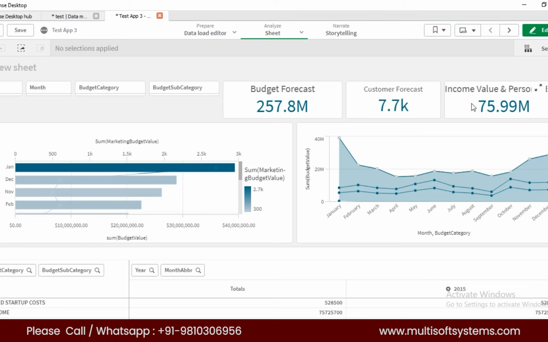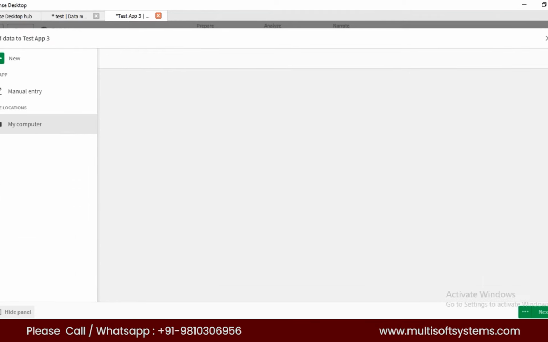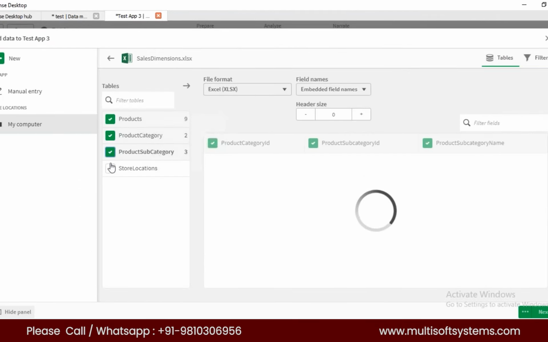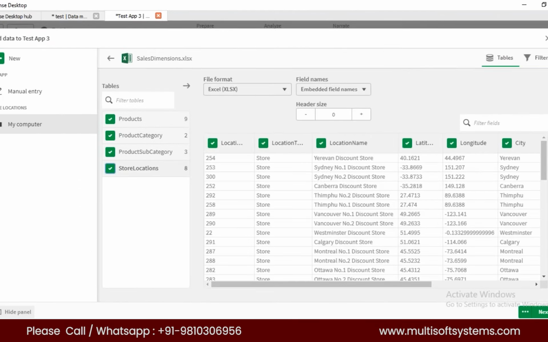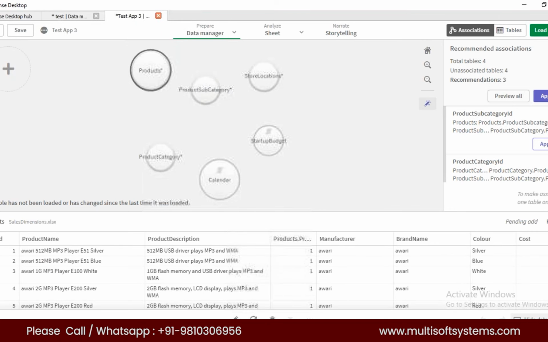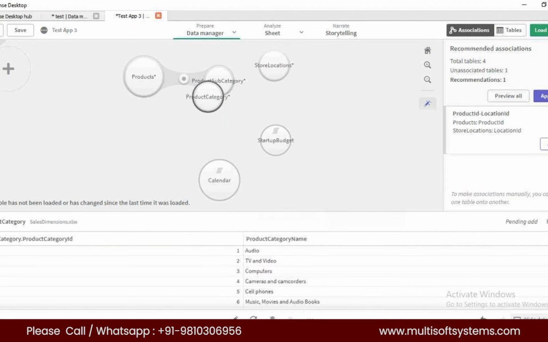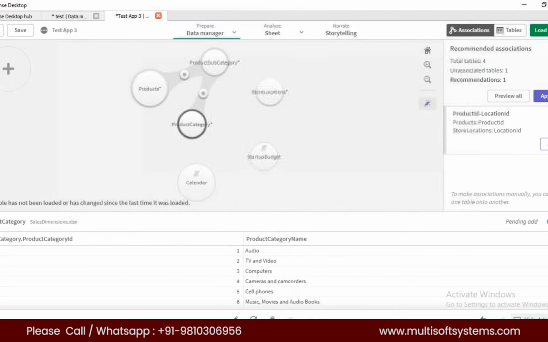All right. So we have our budget. Now we want to add some sales data as well. So I have my sale file. I want to add all the 4 sheets. Now I again want to see the best possible match. If I click on that, it is showing me the green color, that this circle is best matched for it. This circle, load the data, associate and load.